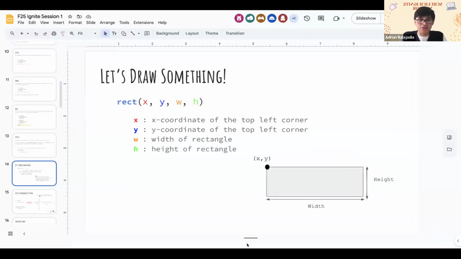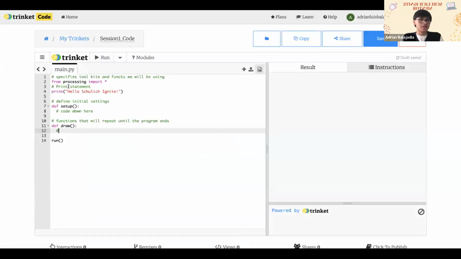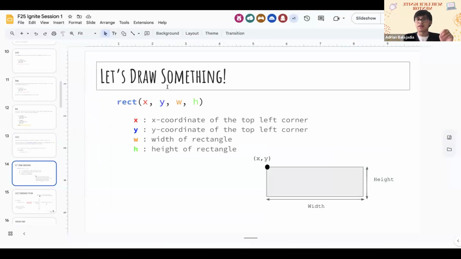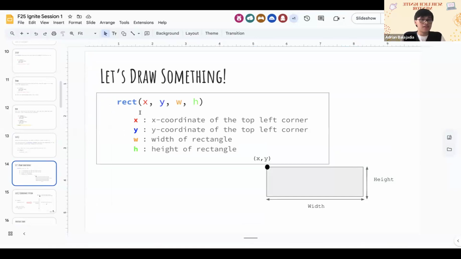Okay, and now we want to draw something. Like what I said, if we go back here, anything that has these parentheses is sort of like a function. So we have the setup function, this draw function, and then obviously we have the run function. If we go back here, we have the rectangle function. This rectangle takes specific, they're called parameters or settings. So we have to specify the x coordinate, the y coordinate, and the width and the height, all that good, sort of like the location and geometry of it if we want to draw it on our screen.